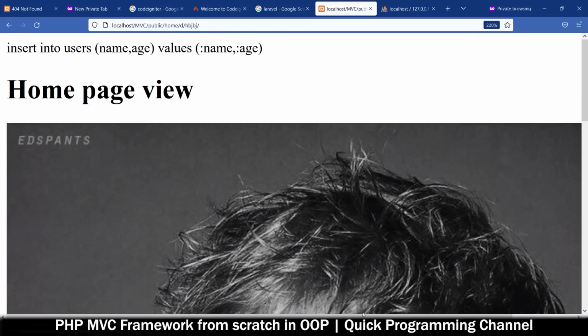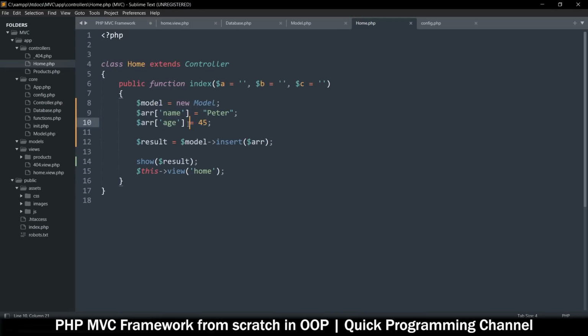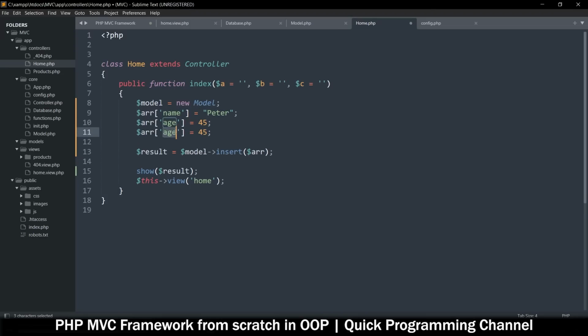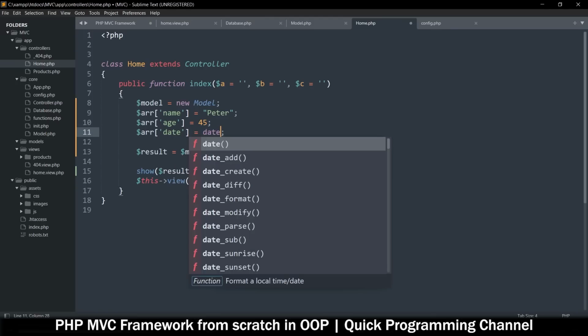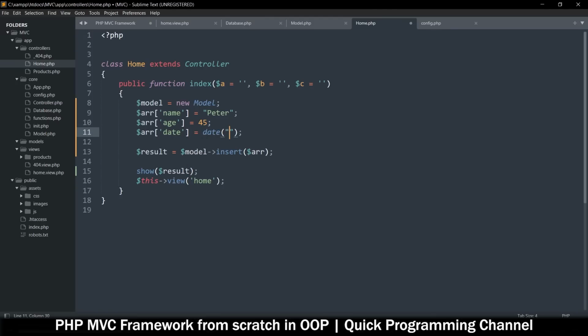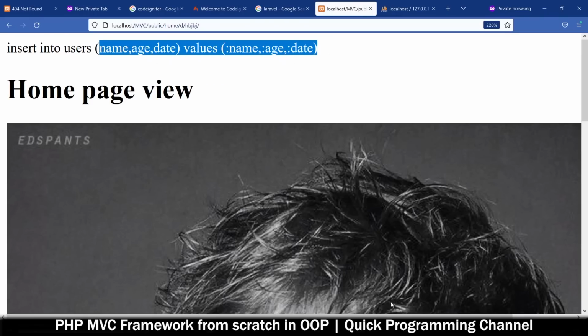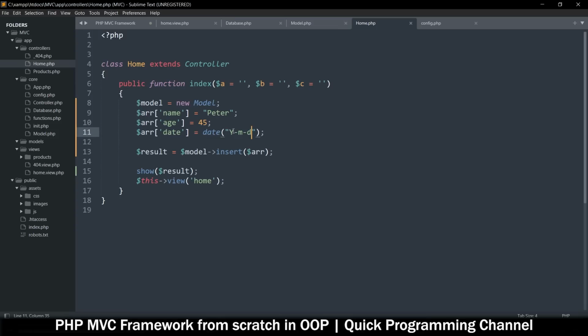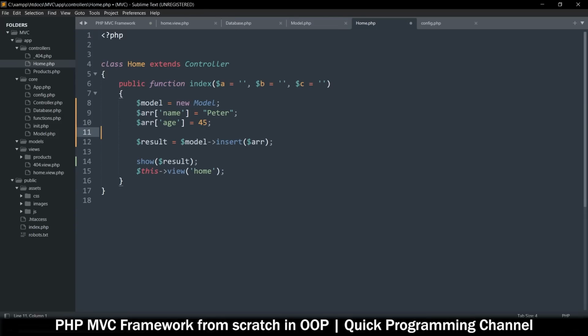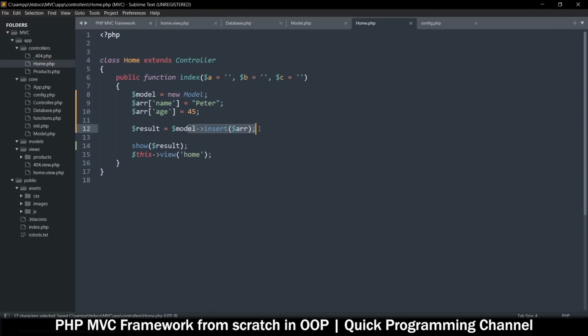Very simple and straightforward. So if I added more items here, let's say for example the date, it's going to reflect that. So we'll say date, we just want the year, maybe the month and the day, like that. So let's do that. And then we're going to see name, age, date, and so on. Though the values, we can't see the values, but they're there. So I'll remove that.